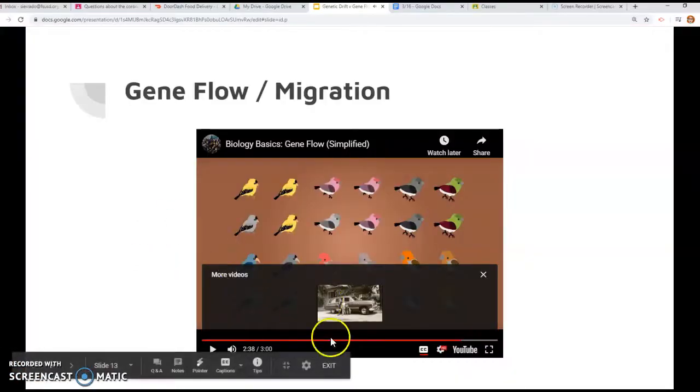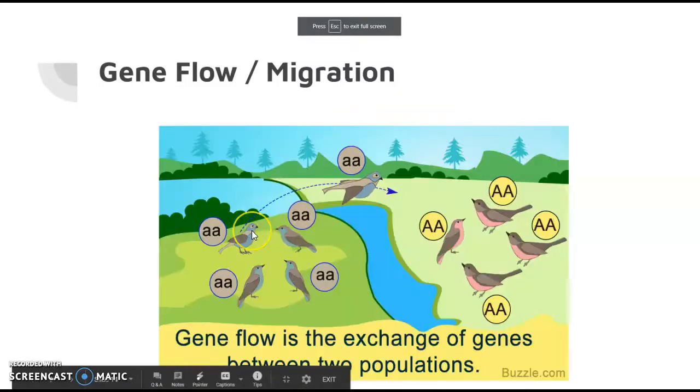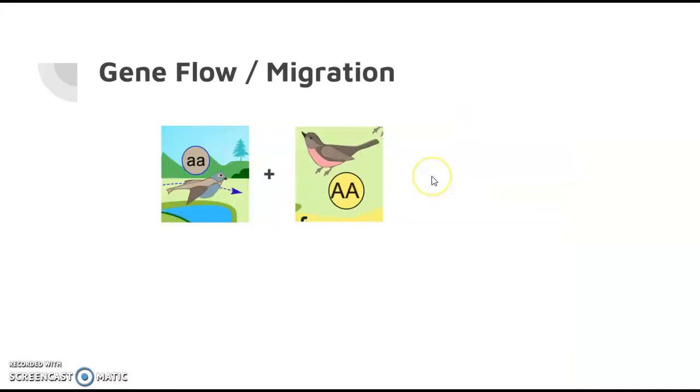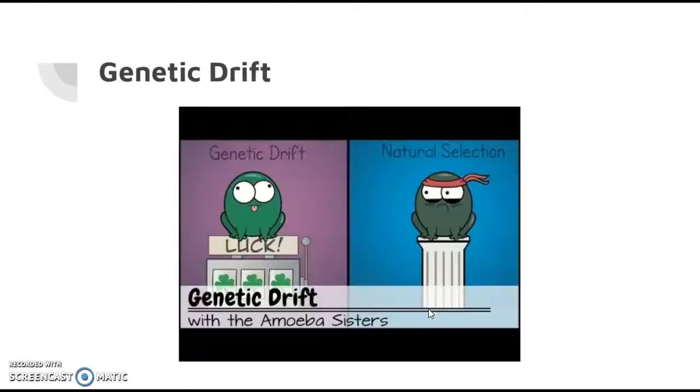All right, so that example they were showing was when the birds move to a different island and then mate with other birds, they can create a new species, just like that picture we looked at earlier in school. This little guy, he's like, I'm going to go check out these birds over here. If he goes over there and he ends up mating with this lovely lady bird, we know from what we know about genetics that these two will produce heterozygous offspring, or the important part here is offspring, little birds with new traits. That is evolution occurring. There's a change in a species, the new traits, so that's how gene flow causes evolution.